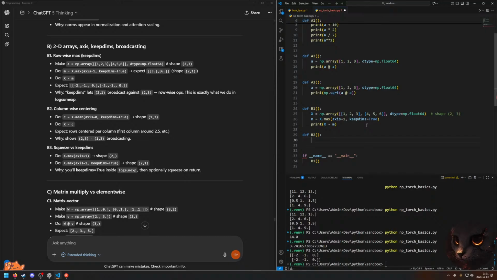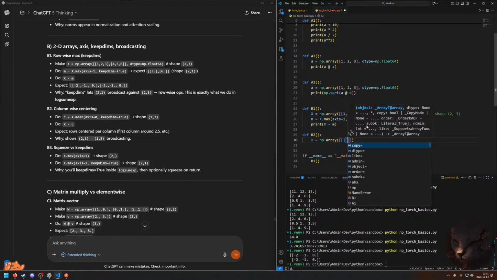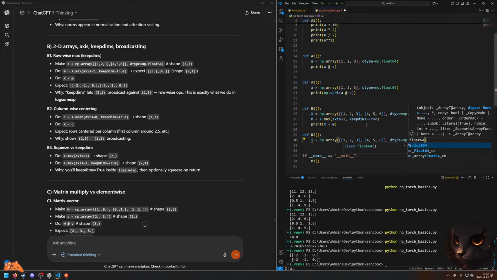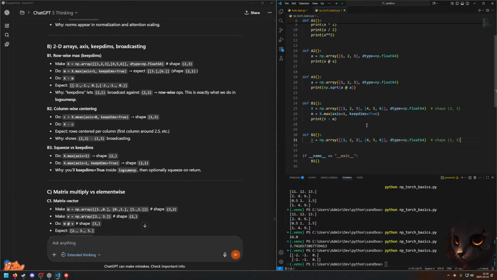So x equals np.array. I'm just gonna assume that we have the same array here. And dtype. Shape 1, 3. No, wrong line.